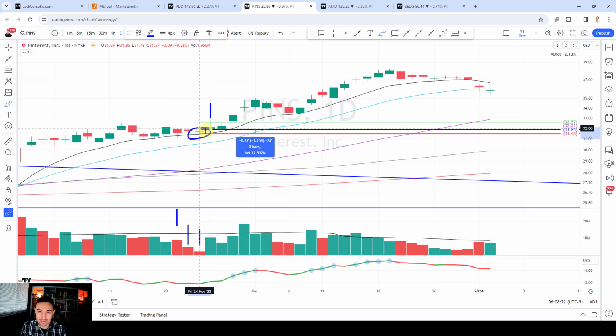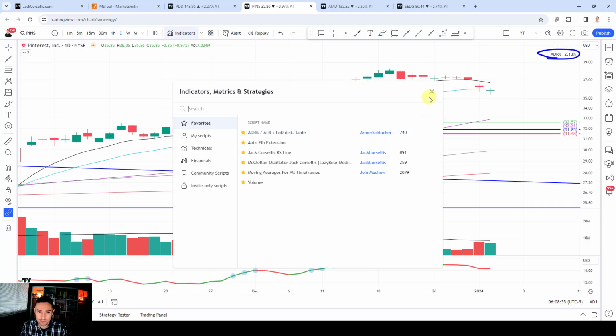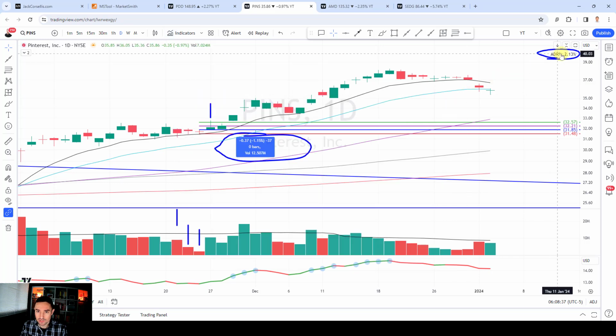The setup, what you're then looking for: trigger bars, shakeout demand tails, gap down reverse bars around one or more key moving averages, controlling the risk. You want to think about the initial risk relative to the stock's 20-day ADR percentage. I'll show you the indicator I use, this one here, Aaron Schlucker's. I use that one there, put it in the top of the chart just like this, okay?